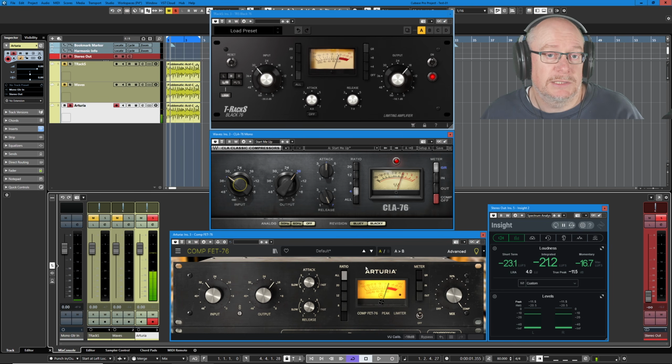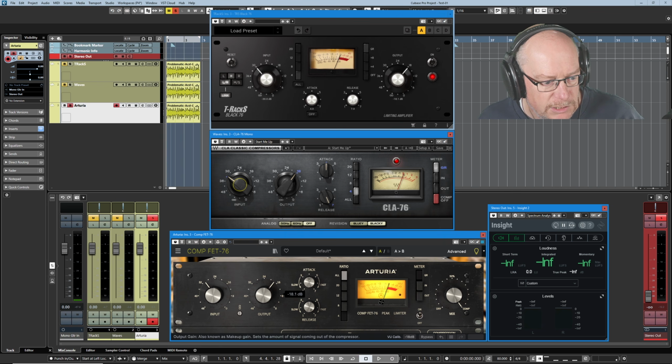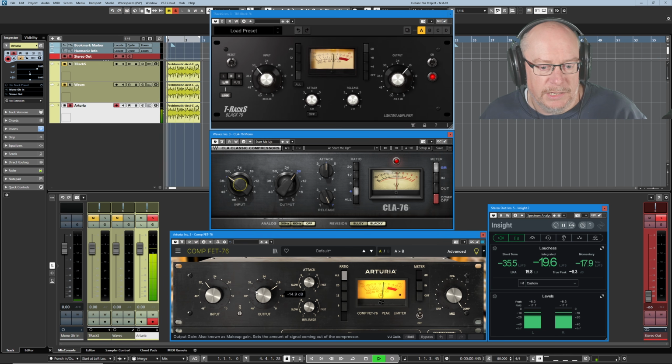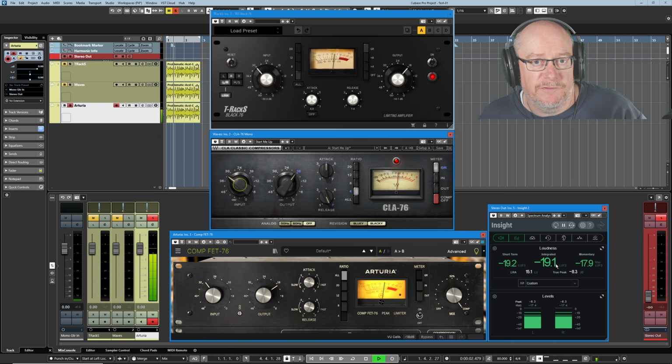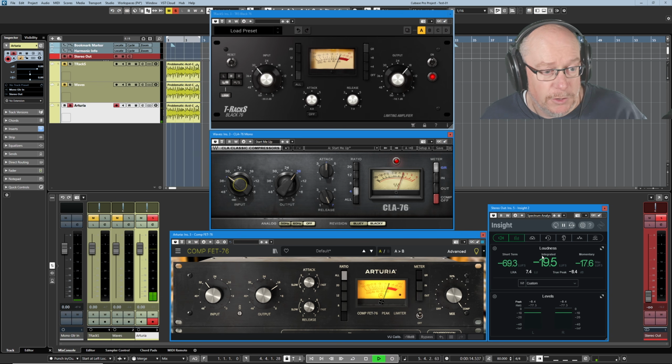Well, that implies I need to make a change to the output level in order to get this thing normalized. Happily, I've already done that testing, and if I get the output level to minus 14.9 and get it running, then we're going to get very close to the minus 19.5 total output that I'm looking for. Input compression looks great. All of these meters are now being perfectly well behaved. Minus 19.5 on the nose. Get this thing cycling now.